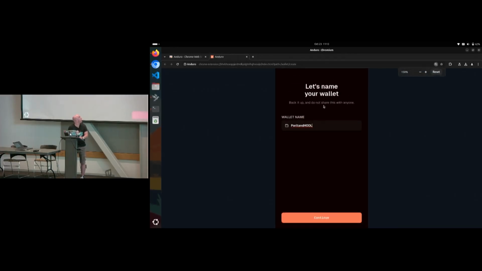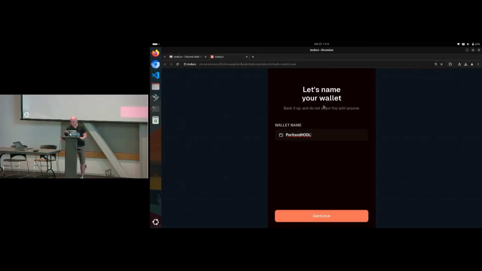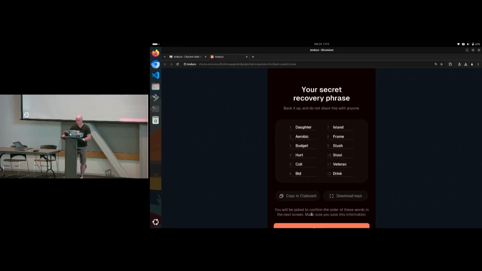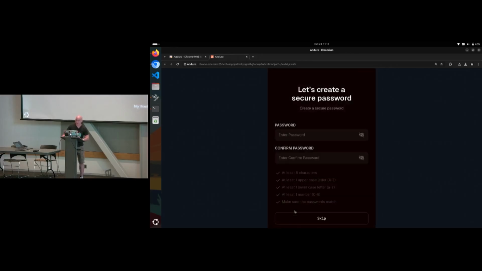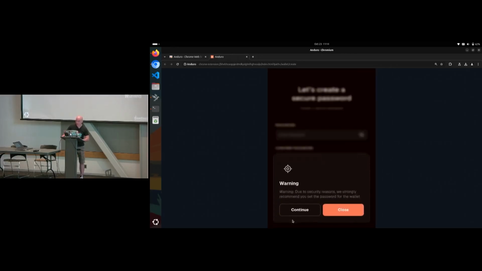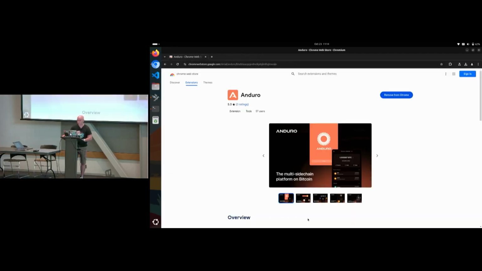And then, I think I'm trying to stabilize that connection. There we go. And it'll ask you to write down your seed phrase, which obviously you should do for mainnet Bitcoin, but because we're on testnet, I'm just going to continue, skip the check, and no, I'm not going to back up the recovery keys, and a password, maybe another day. It works really well. And it also supports testnet 4, so that's one feature I really like. So continuing on, okay.